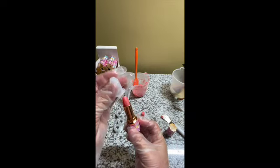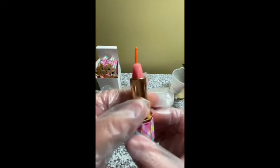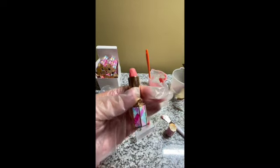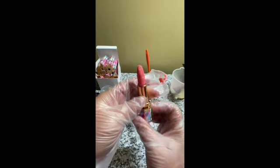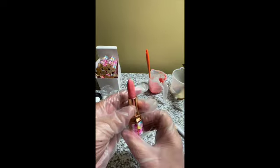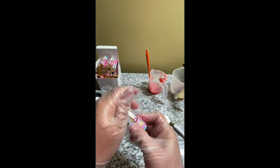Let's keep going. Whoa. Very cool. All right, you can tell that I'm impressed by this. It's a first. So I did see a line in there. No, it is a line. There is a line right there, but that's nothing big. It's probably how I poured it, but that's not a big deal. Oh, that's really cool. That's really cool. Okay. So let's do the rest of these before there's any issue.